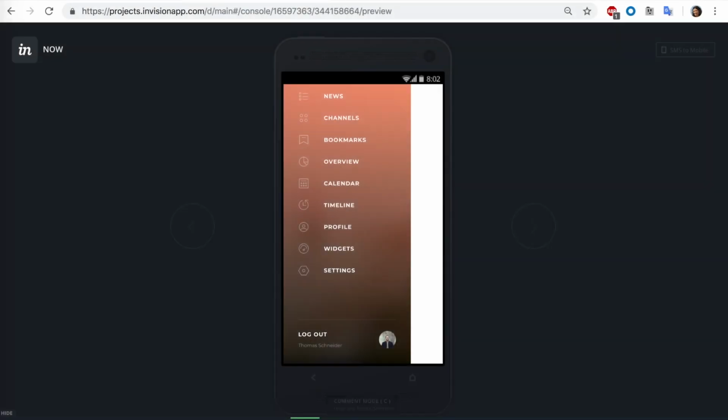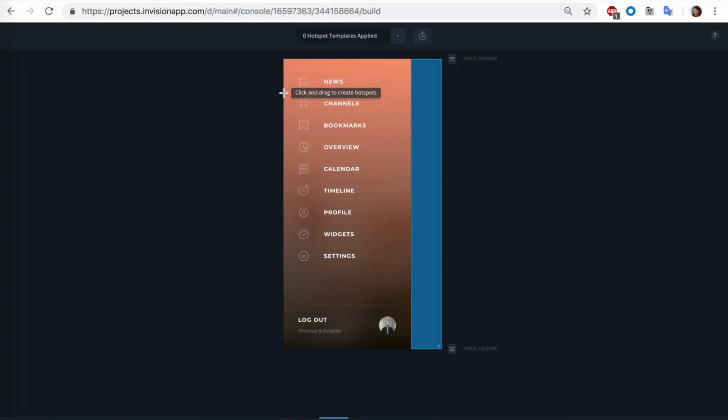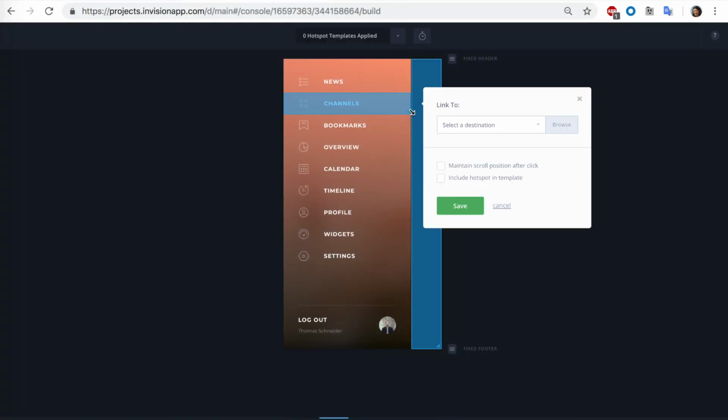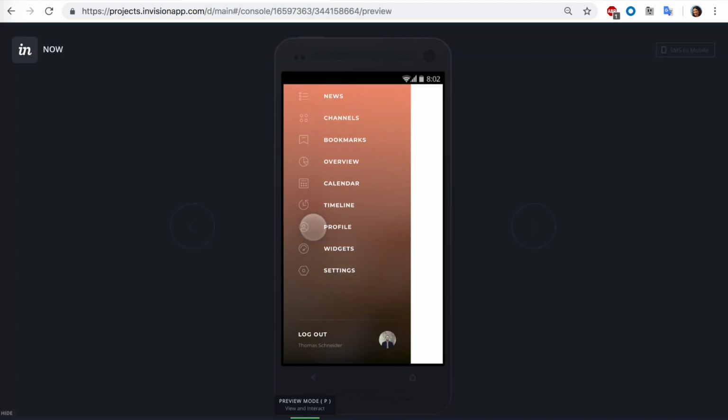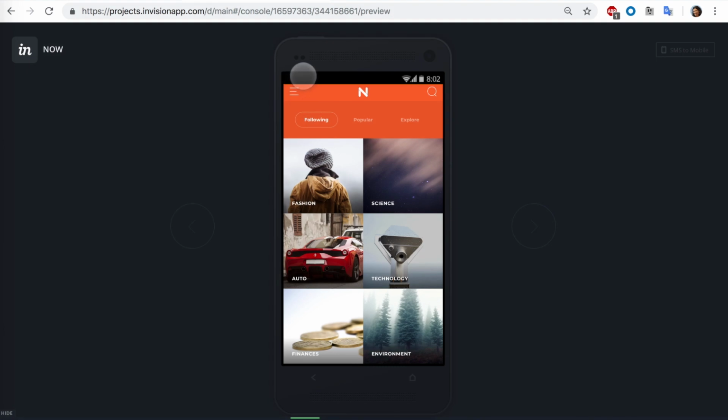Next step is working on channels. First, I need to open the menu and click Channels to display that screen. Go to Menu Screen and create a hotspot over Channels text. Create the hotspot for the full width of the menu and adjust the height properly. Channels has a menu icon, but we already created a hotspot template for the menu. How can we add that hotspot to this particular screen?